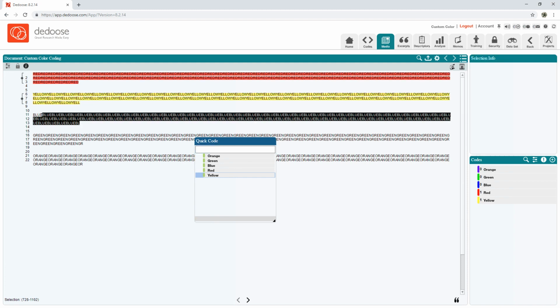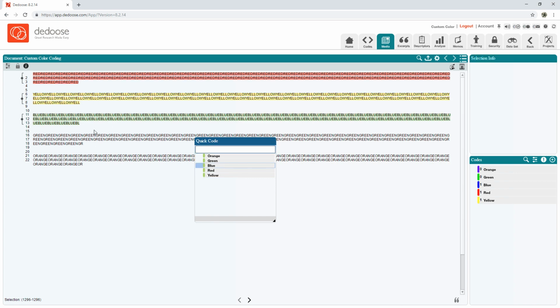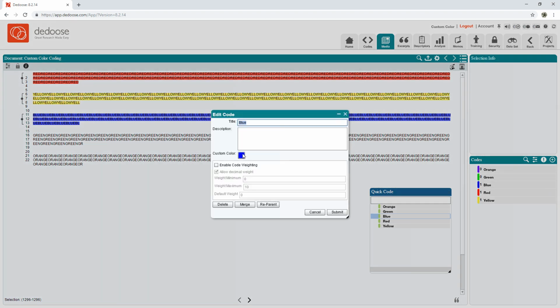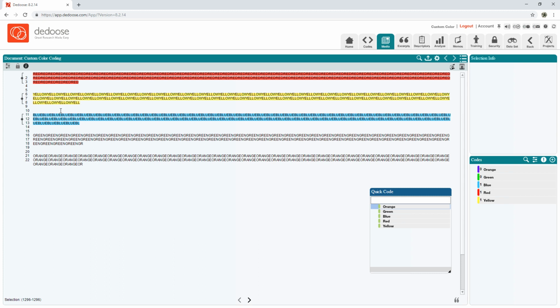Next, we go to blue. And all the same, we see our colors properly applied. Now, something that you'll want to take note of here is that blue is a pretty dark color. And since our text is black, it seems to fade in a bit, makes it very difficult to read that. So we're going to actually edit this color, and we're going to make it a lighter blue. Let's go ahead and turn it into this one, see if that works. Beautiful, much more legible now.